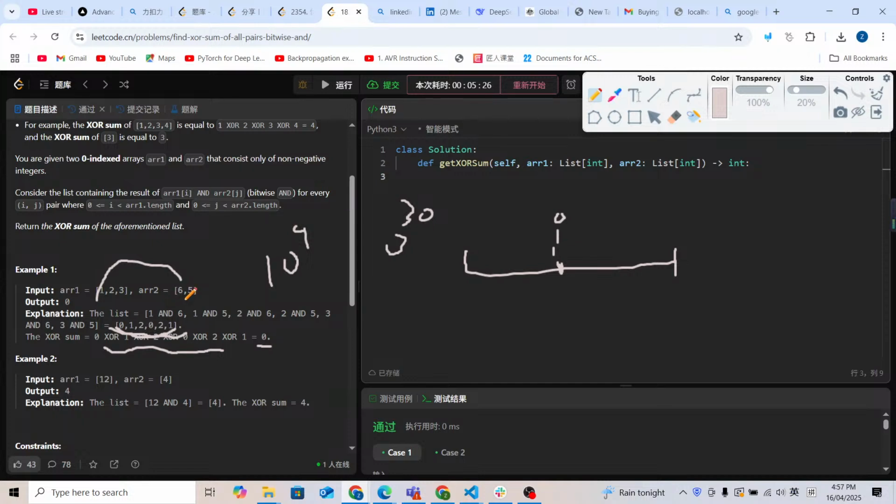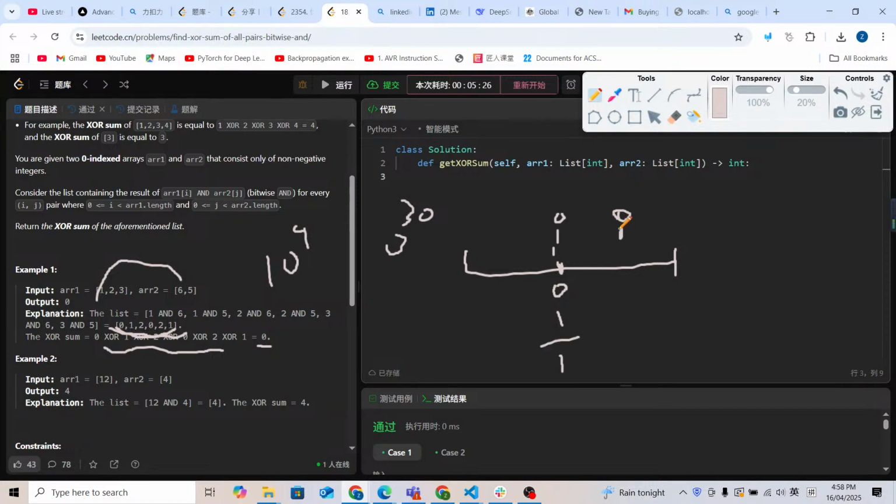Maybe for some numbers in array 2, for 6 maybe it is a 0, and for 5 at this bit maybe a 1. Now what are we going to do? Because we are not going to use brute force, we just check each bit, because the final result is determined on each bit. This bit may be a 0, this bit may be a 1. Let's check this bit in the middle. This is 0 XOR 1 XOR 1, which is 0, then XOR 0 is 0, XOR 1 is 1. So the final result for this bit is 1.